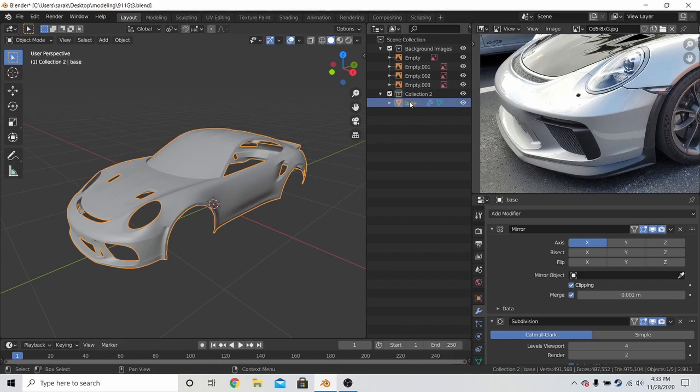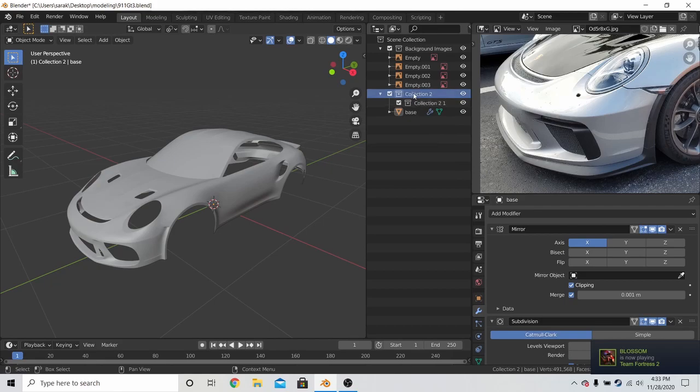Okay, we're back. First thing we're going to do is rename this, just name it base. We'll leave the collection name like that for now. And we'll add a new collection, move it out here, and I'm just going to name it bodywork, to match the format I did up there.